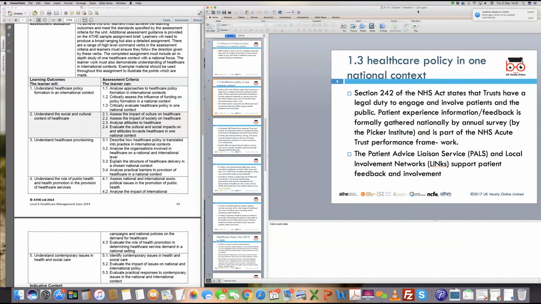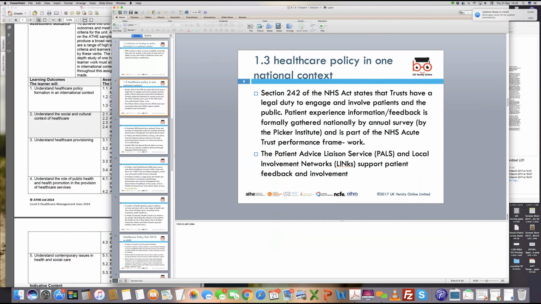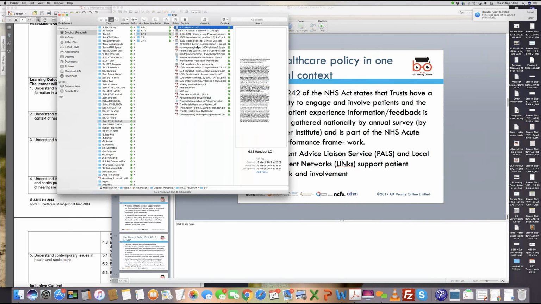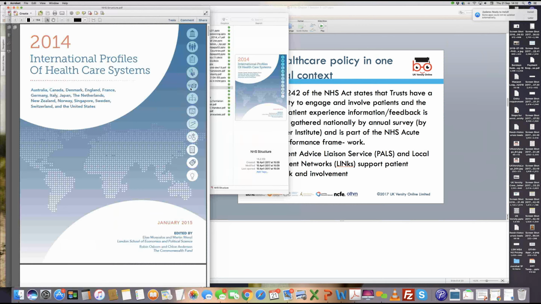So I'll continue. The third bit that we need to look at is healthcare policy in a particular context, so let's understand that for the NHS. There is something called Section 242 of the NHS Act, because the government created a Healthcare Act in 2009. In that act, there are lots of pieces of legislation which become rules and regulations of how the NHS has to provide these services through its operational structure, the PCT, the primary care trust. For that, I'm going to open up a chart to show you something which will put it in context.